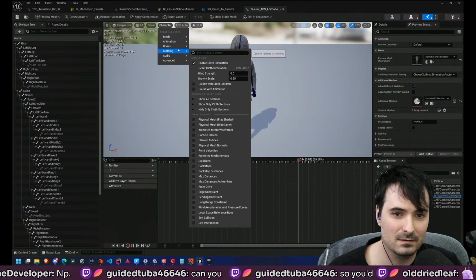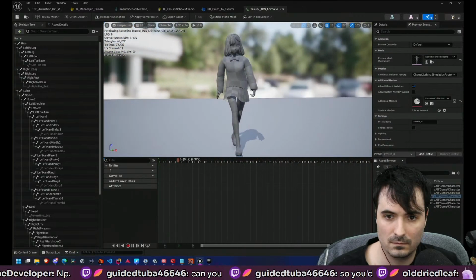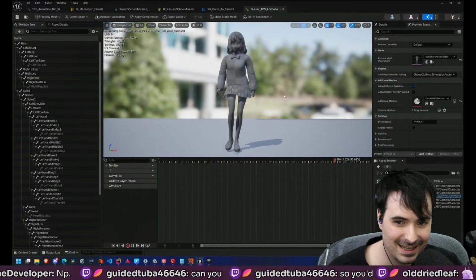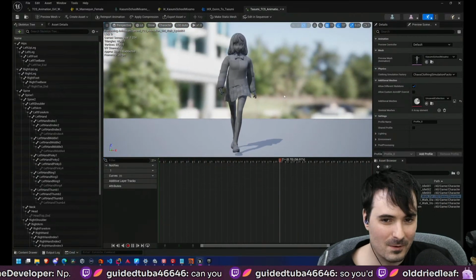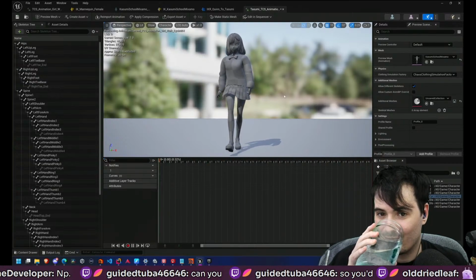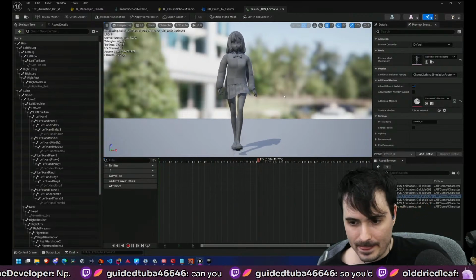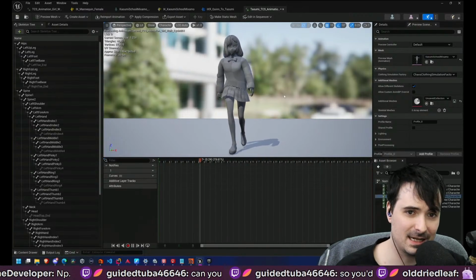Booyah. Her waist swings a bit much, but it's definitely better.